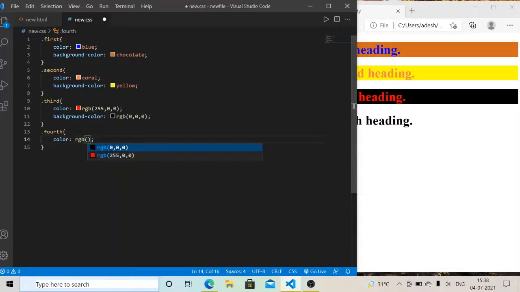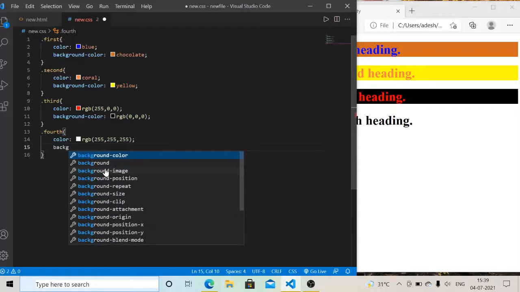I apply the full value, because if you give the low value it becomes black, and if you give the full value of all the color codes then it becomes white. It's 255. I create the text in white.